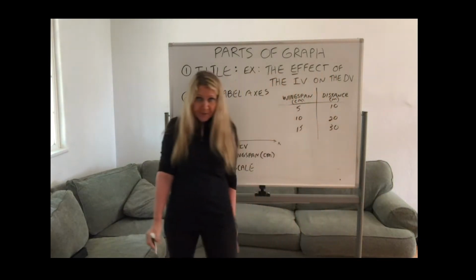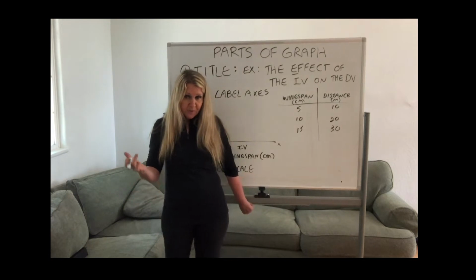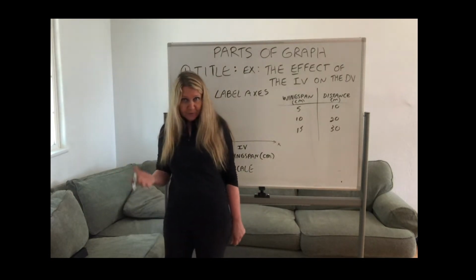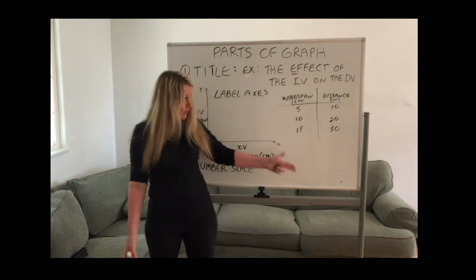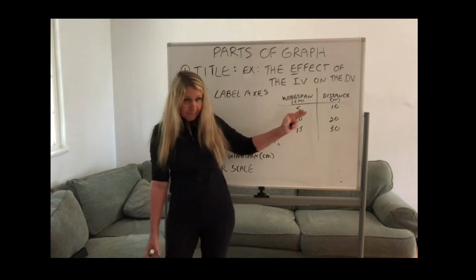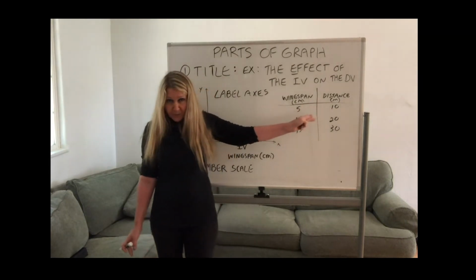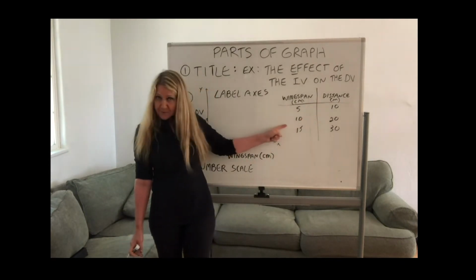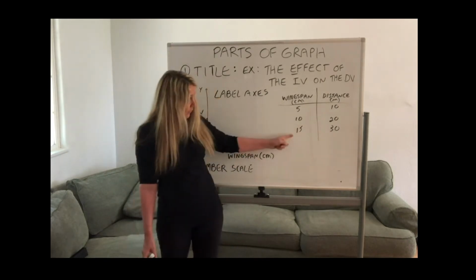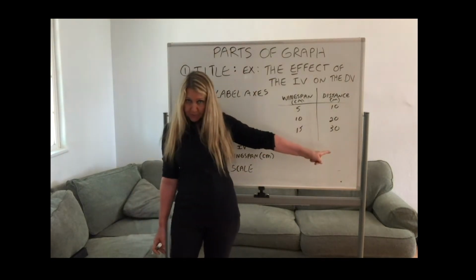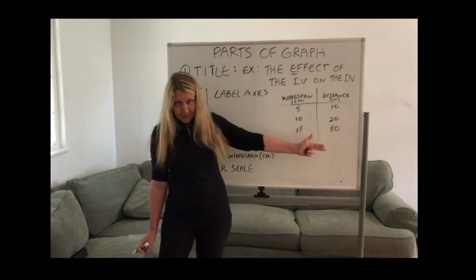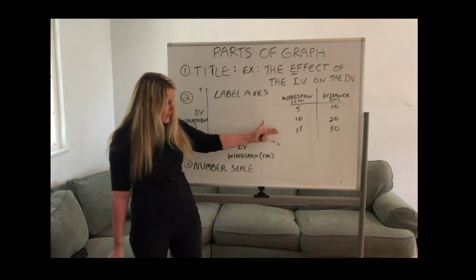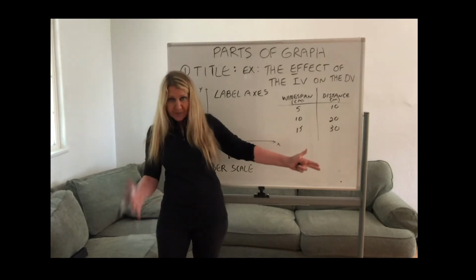Okay, let's say, for example, I have data that includes the wingspan and the distance traveled for 3 different sets, 3 different planes, the average. I'm going to say the wingspan that had 5 centimeter wingspan, on average it went a distance of 10 meters. Wingspan of 10 centimeters went on average 20 meters. Wingspan of 15 centimeters went on average 30 meters. These are the averages. So now, I want to graph this, let's say. But before I start putting these numbers in the graph, I have to set up the scale, number scale.